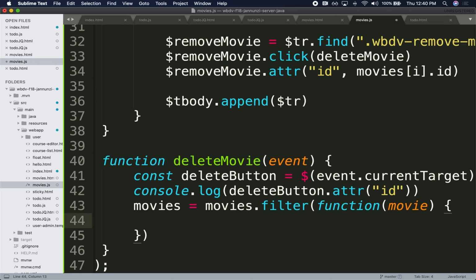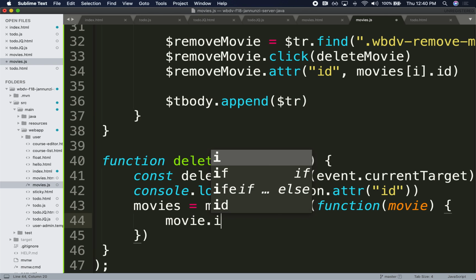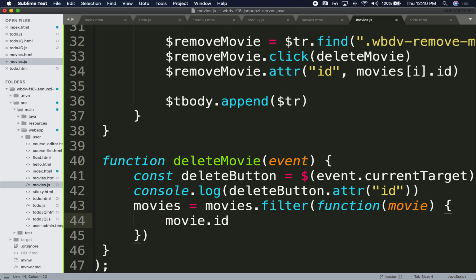So what we're going to do here is return true or false depending on whether the ID is the one that I want to remove, right? So I'm going to say movie dot ID, is it different than the ID I am removing?